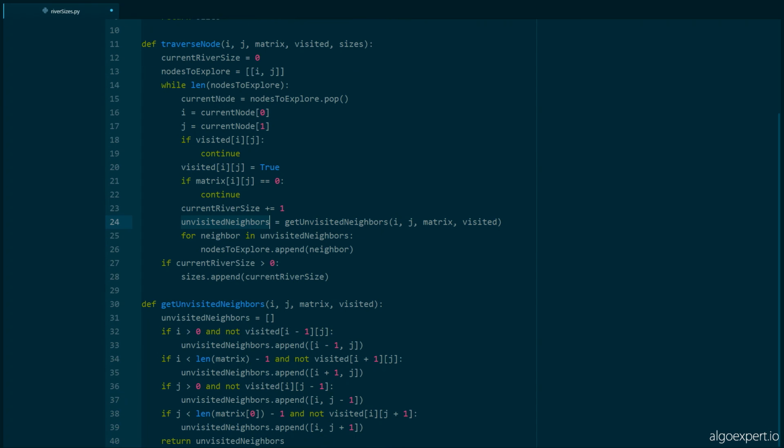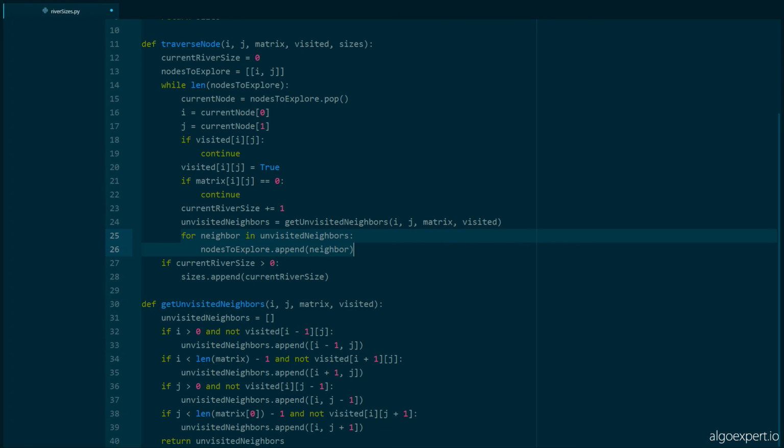Note that getting all the unvisited neighbors is just an O of 1 operation, because all we're doing is O of 1 checks, checking if an index is greater than 0 or smaller than a length, checking if a Boolean at specific indices in a matrix is true or false, and then appending a value to an array. So this is just O of 1 time.